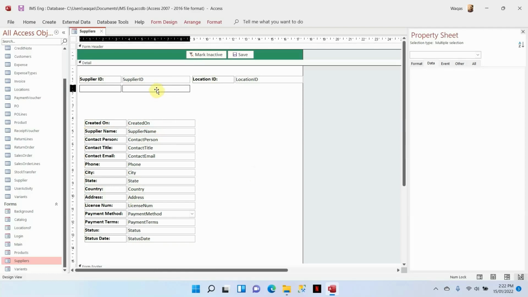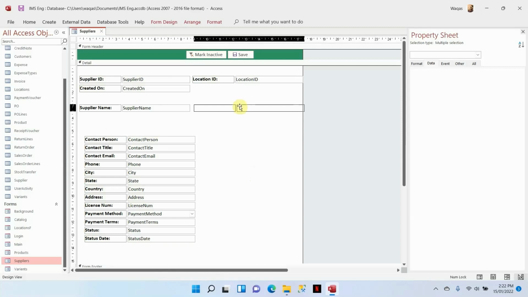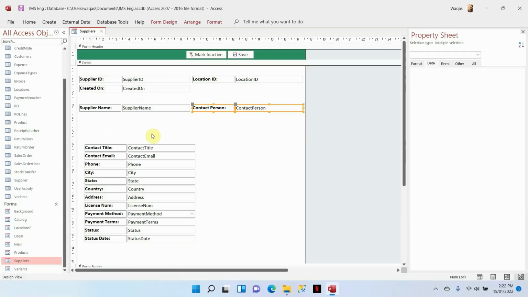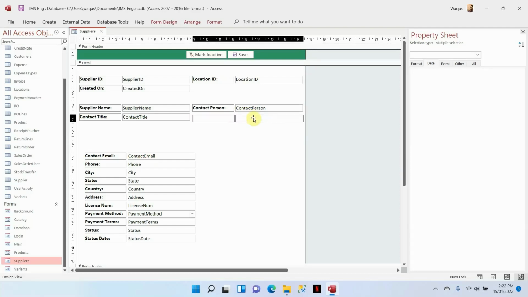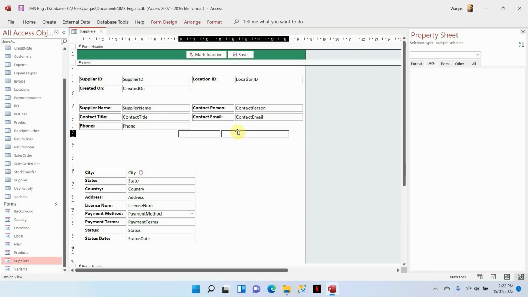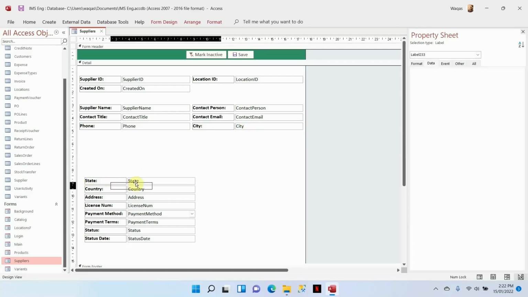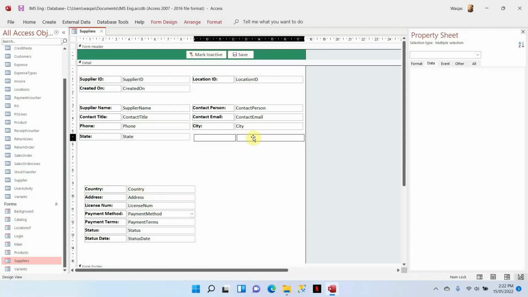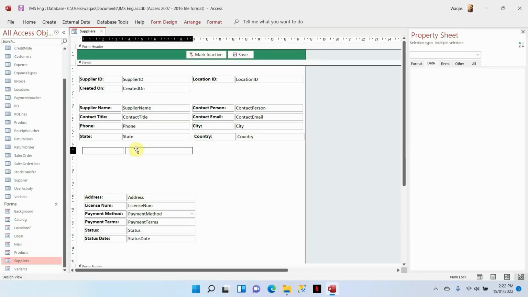these fields look better and more professional. It's all about your work ethics. I've seen applications or software where the fields are simply left wherever they were originally and there was no formatting done, and that is kind of clumsy work. I don't like it. So I usually do this kind of formatting. Okay, now that is done.